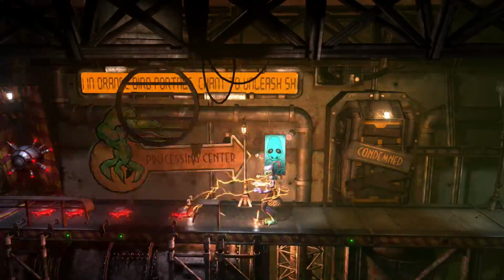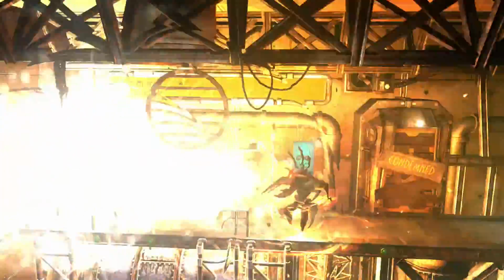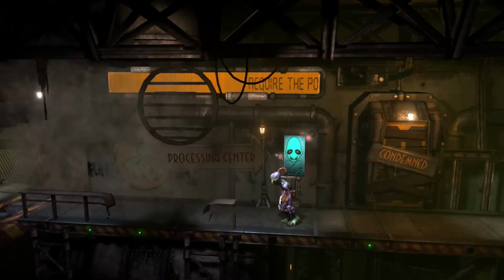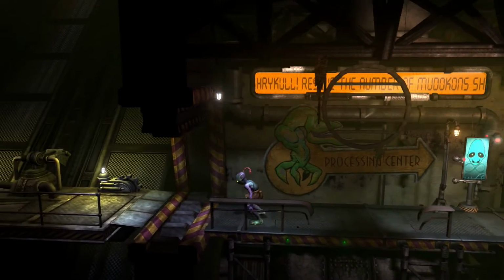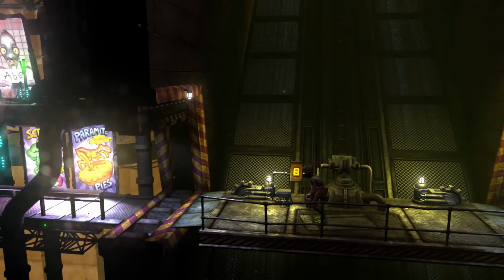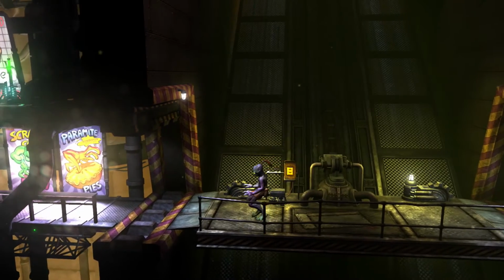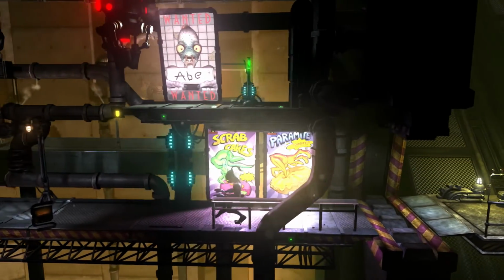I want to make sure I get close enough so I blow it all up. I'll make sure I don't kill myself. Oh my god. You turn into like a skag. Scrab, what they called. Okay, there's a lift here. I don't know where I'm going, guys. Is this the actual objective, to get in here? I think it might be.